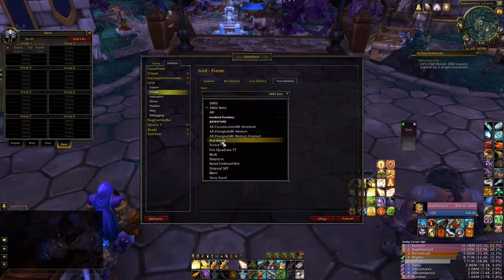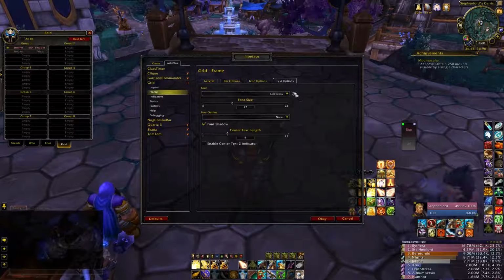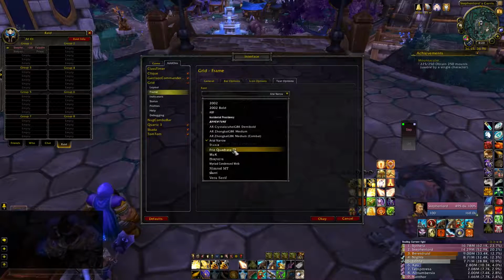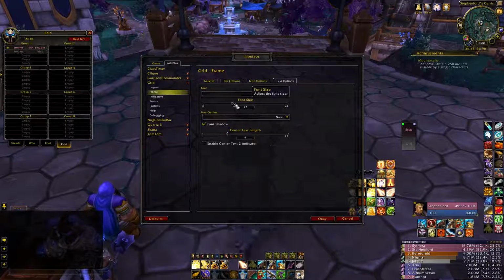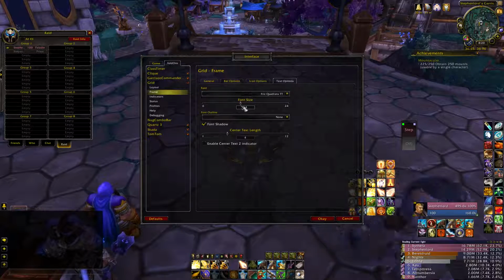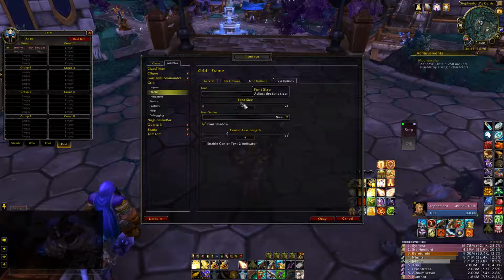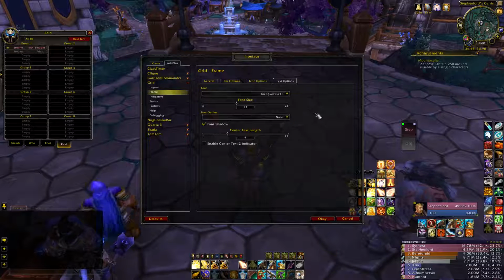Yeah, it's all up to you, whatever you like. I think this one reads the best in my opinion. Font size is however big you want it to be. 13, 12, keep going as big as you want, as easy as it is for you to read. I think 14 to 13 is more than adequate.